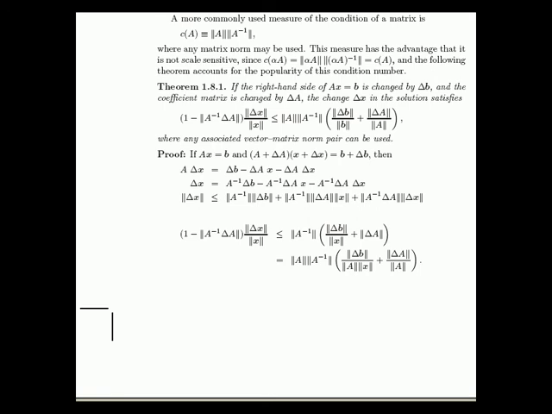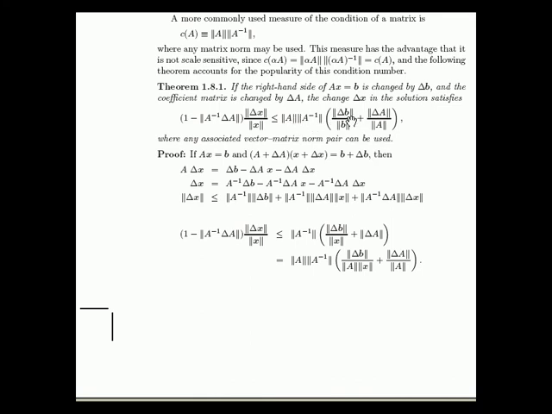Well, you might say, we haven't even talked about solving the system. We're just talking about the changes in the solution due to small changes in the right-hand side and in the matrix, due to simply putting them into the computer word. They'll be of order machine precision no matter what you do. And so this is an amplification factor.